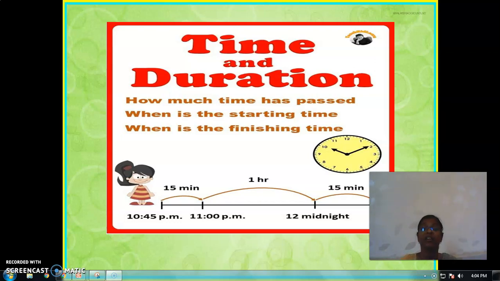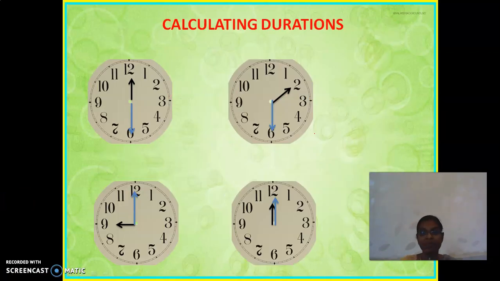Here we are calculating. We were seeing an activity like Raju starts watching the program at 9 o'clock. He completed it by 12 o'clock. So I have to calculate how long he watched that program. Watching is the action that takes place, so I have to calculate the duration. Am I right? How much time has passed between the starting time and the finishing time? So I have to calculate from the starting point to the ending point.